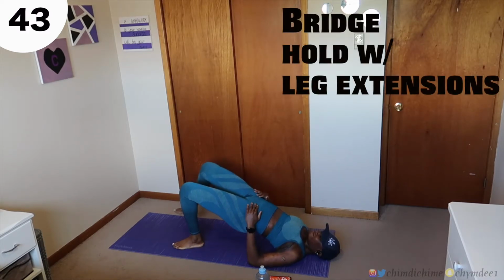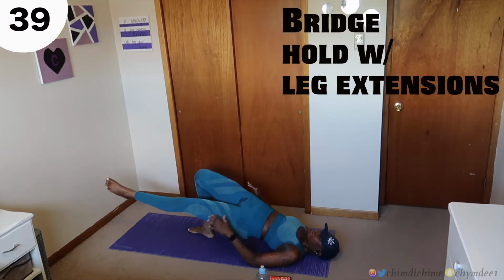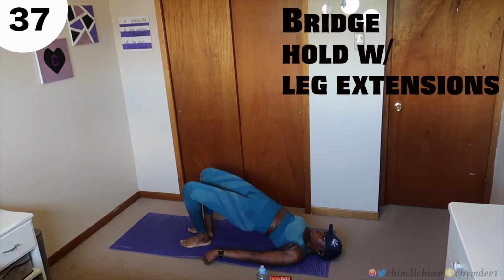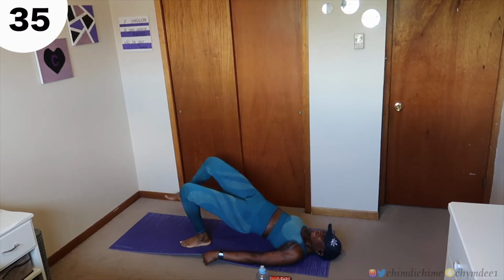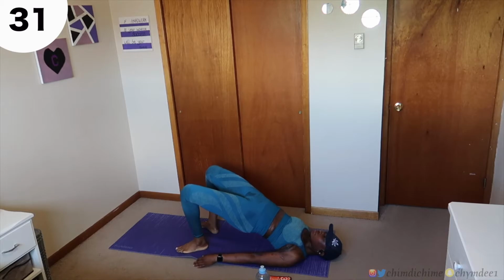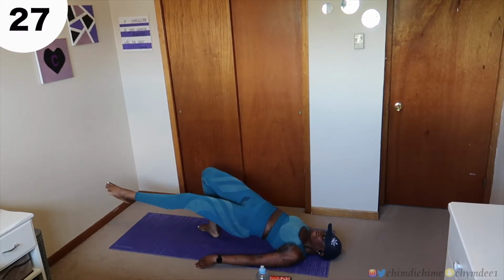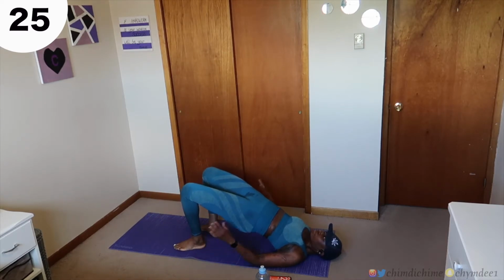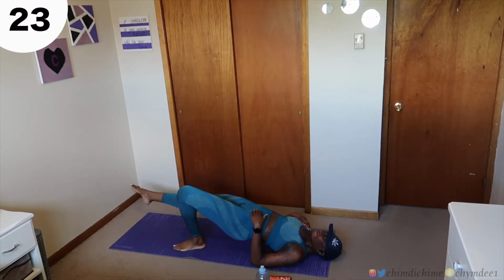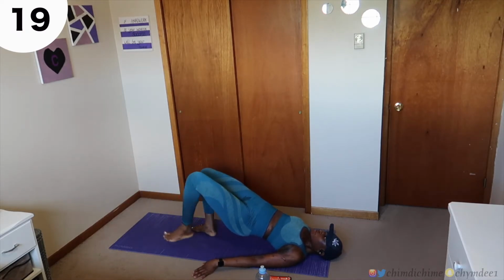So here we're just going to hold the glute bridge position and then extend our leg and push that leg down a little bit. Extend it, push it down, bring it back to position, extend it, push it down, bring it back to position. So this is just to give some action to the hamstrings. That's what this is for.